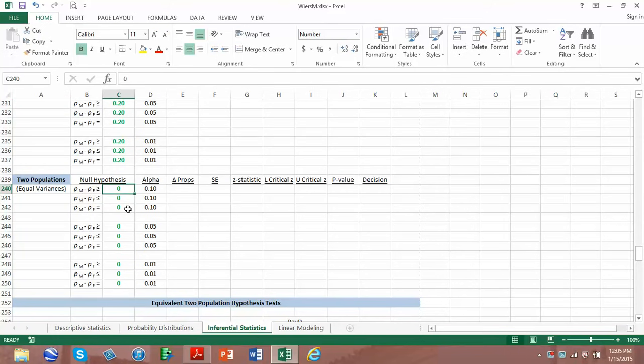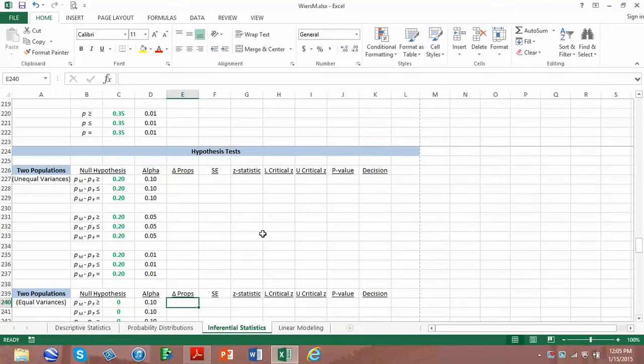That is, the difference between the proportion of males with high pay and females with high pay is 0. In that case, PM equals PF, and therefore PM times 1 minus PM equals PF times 1 minus PF.